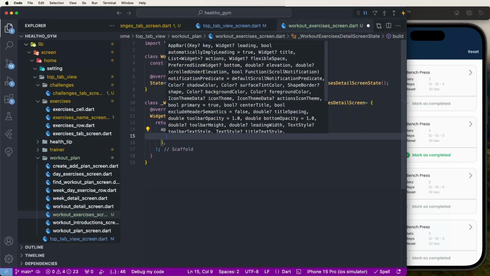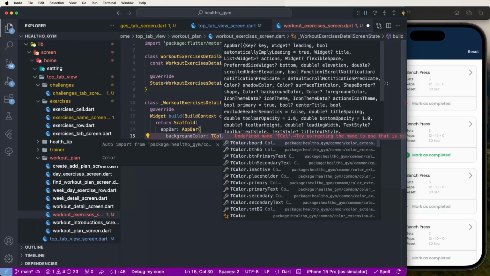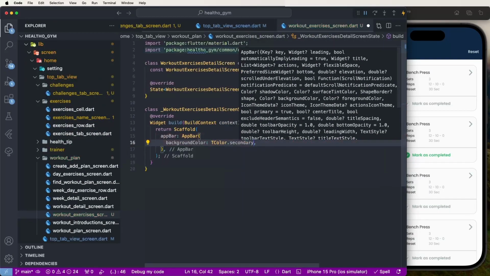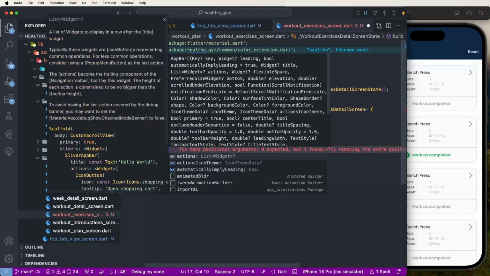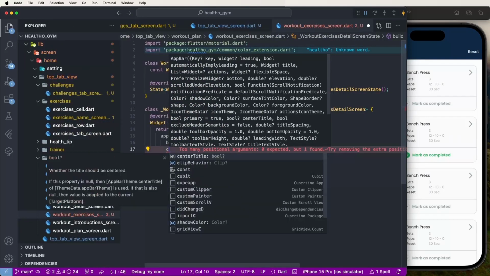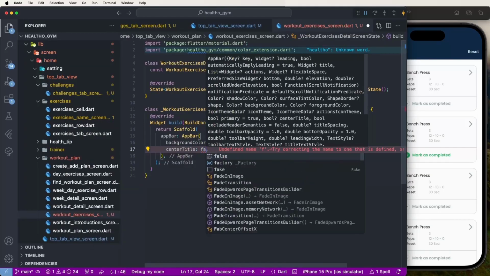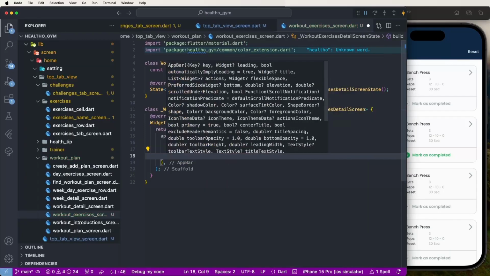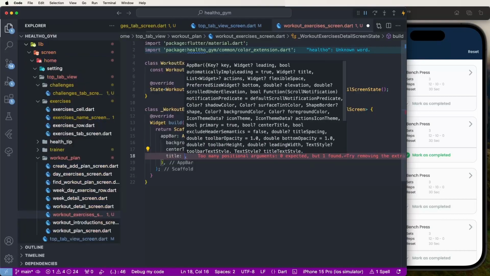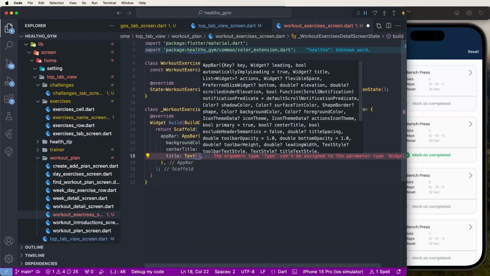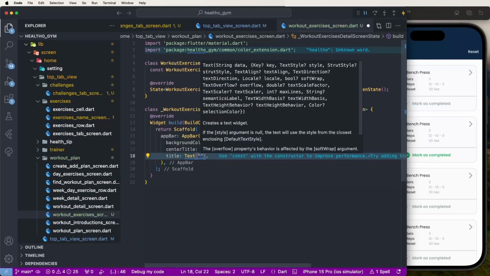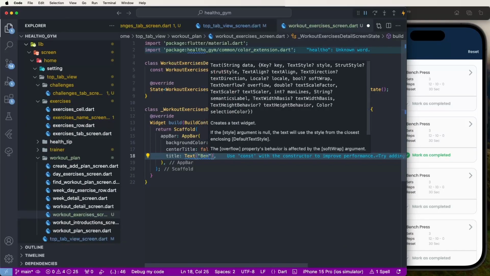Set the app bar background color to the secondary color. Then set center title to false. Now we need to create the title as a text, and set the title as Bench Press.